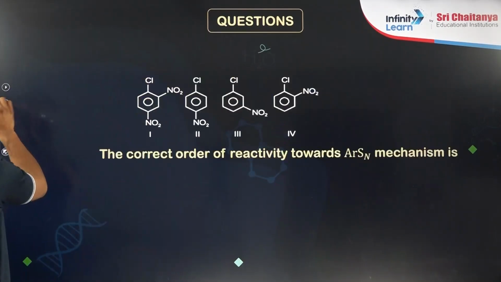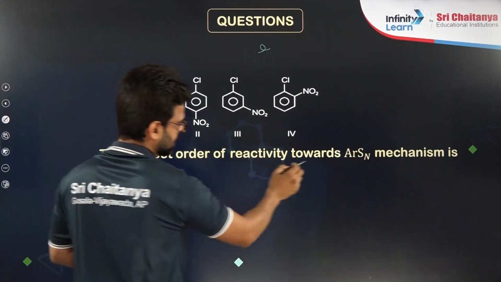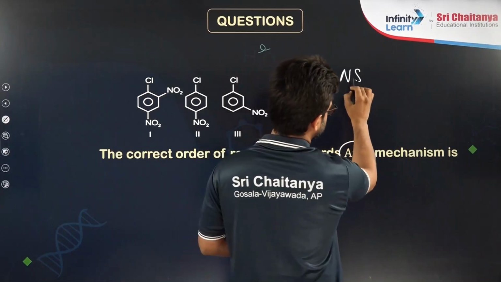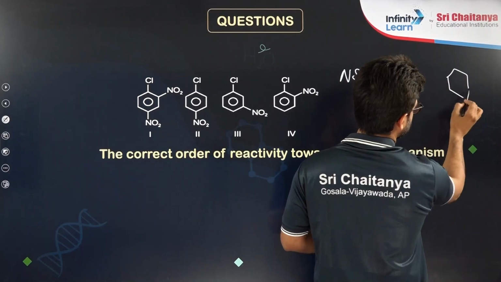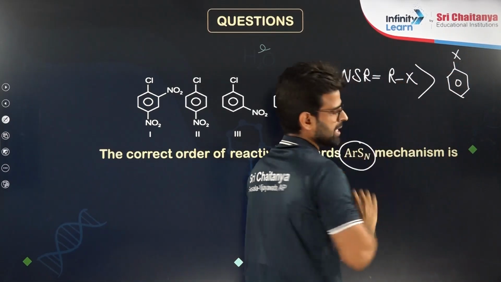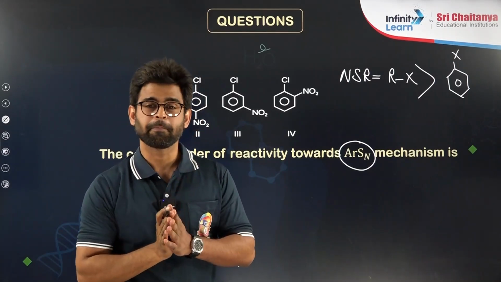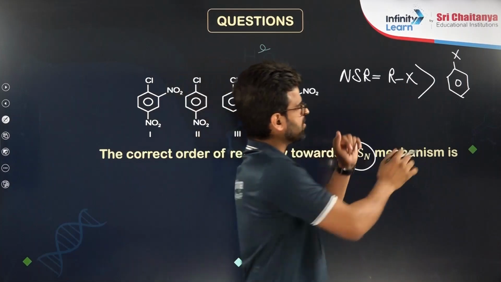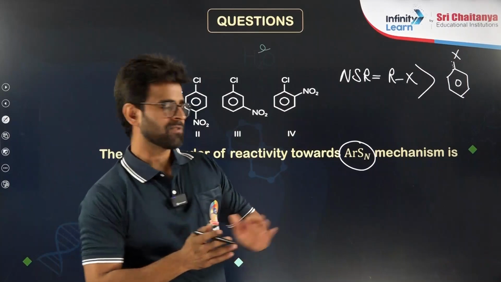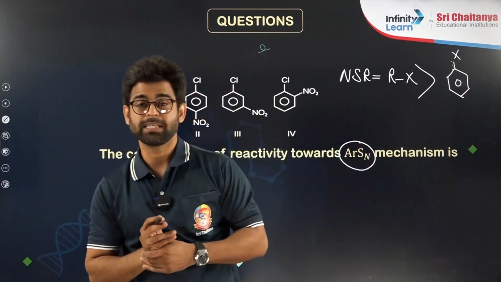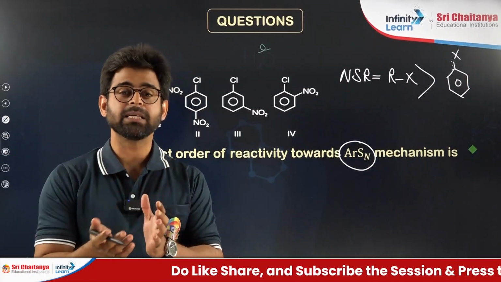Next thing we will see is the correct order of reactivity for SN. So first of all, a very important point: for nucleophilic substitution reactions, if I compare, are haloalkanes more reactive or aryl halides more reactive? Remember, haloalkanes or alkyl halides are much more reactive than aryl halides, because there are many reasons. Partial double bond is the best reason here. Because of conjugation, a partial double bond will come, and that's why it is tough to break. So you can't replace the halogen from here. It is not easy. Other reasons are like the pi electron cloud of benzene will repel the incoming nucleophile.